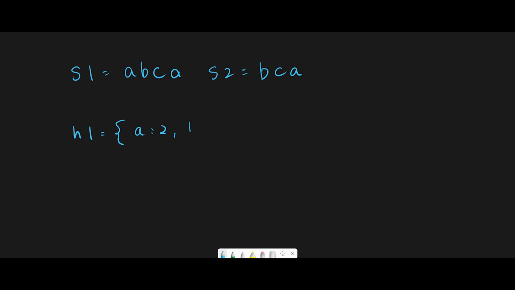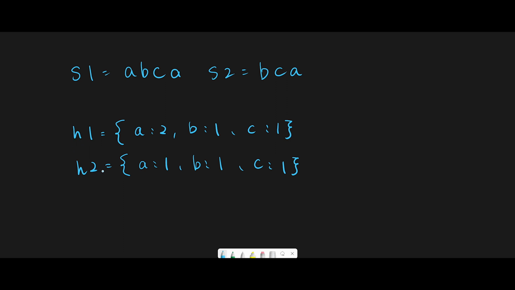And B is 1. And C is 1. And then create an H2 for S2, and we do the same thing. So A is 1, B is 1, and C is 1. And then we compare H1 and H2.